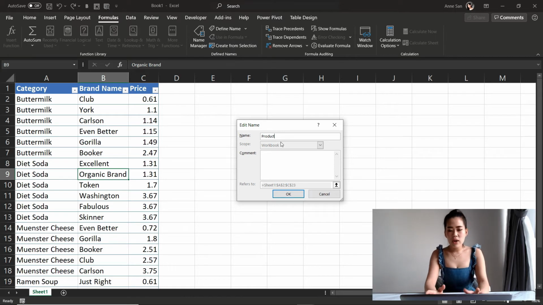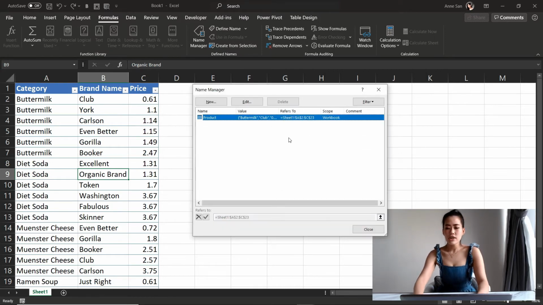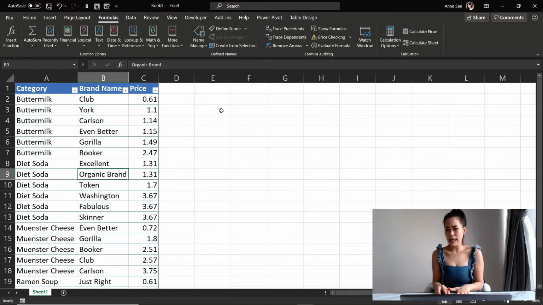So it'd be great if you can use an underscore and then continue with some other words like this, or if this is your product number 1, you can put underscore 01 in any case. So pretty much this is how you can create your table name, okay? But I'm not gonna put the 01. I'll just leave it as just table and click OK. Right, click OK. So right now we have named the table called product.